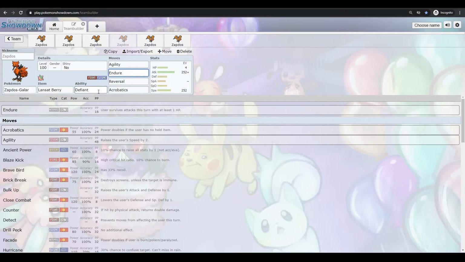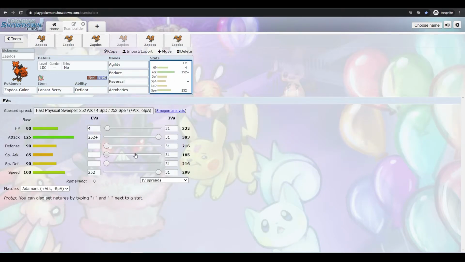Again, same with the Endure, you can try to get the Defiant, but you've got to be careful with priority a lot, or just something really fast like the Electric Regieleki. The Electric Regieleki will just outspeed you and KO you, even with the Agility, I think, because he's just that fast, especially if he has a speedy nature. So you have to be careful of things like that, but if you get a crit, you're doing a ton of damage.